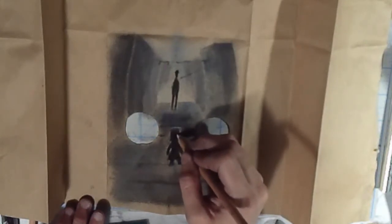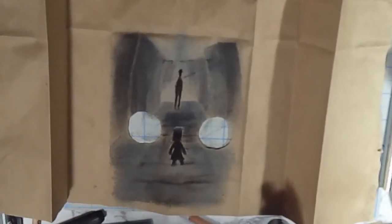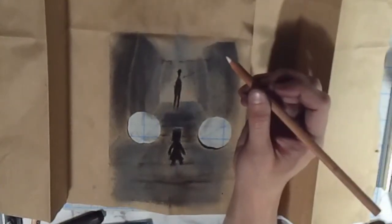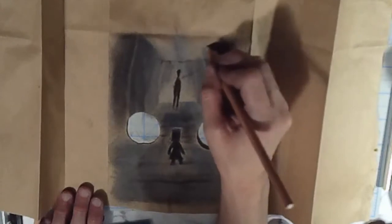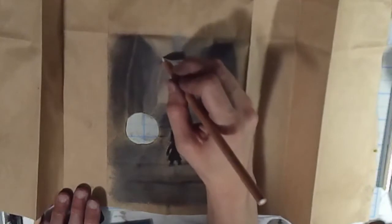And this looks so good so far. He looks good. And there we go, there's Mono. Right there. And then, I feel like I want to add more highlights to the buildings, but I'm kind of scared too. Mainly because I could add highlight to the buildings like this to make them kind of pop out more. Kind of like that. I think I am going to do that actually. That's going to bring them out much better.